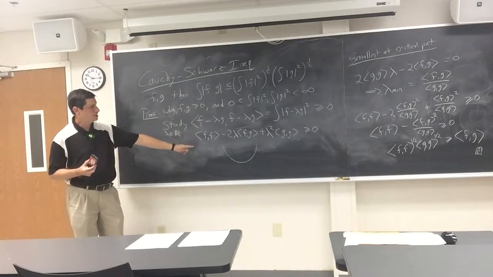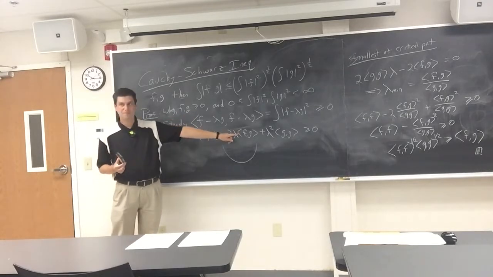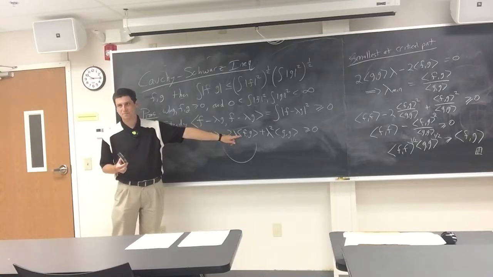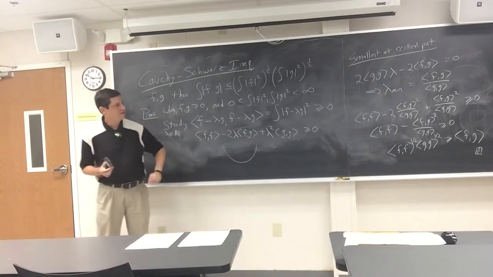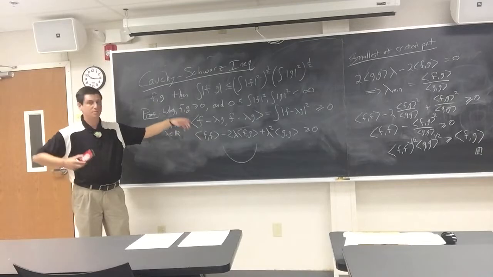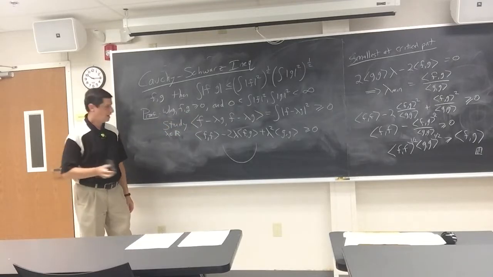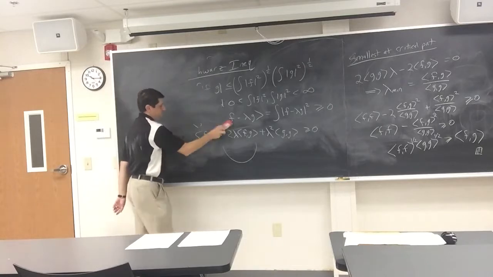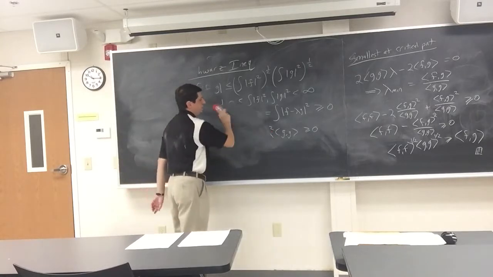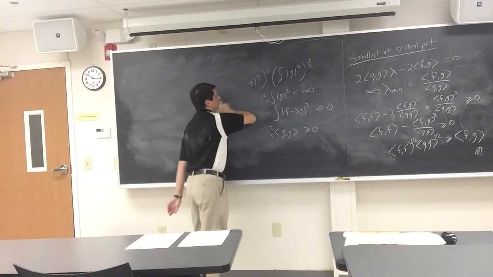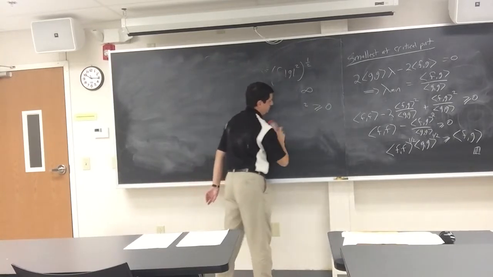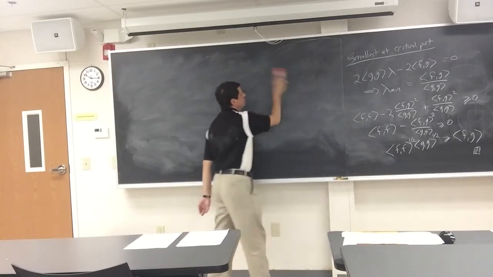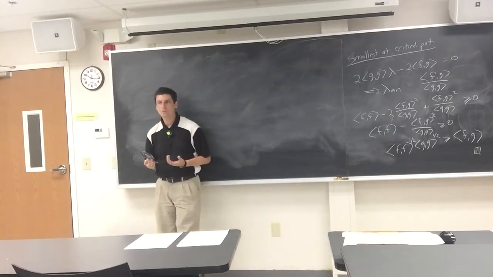And then maybe start looking at something like this. This is going to be the smallest value. If I take anything other than that value of lambda, it's going to be larger. So I'll let you think about how you might try to prove that the Cauchy-Schwarz is only an equality in that condition.